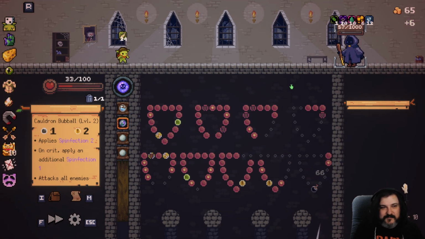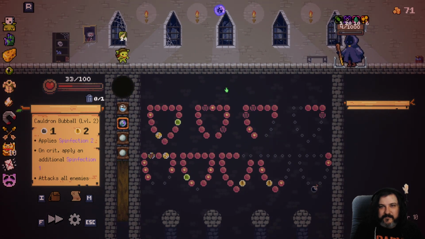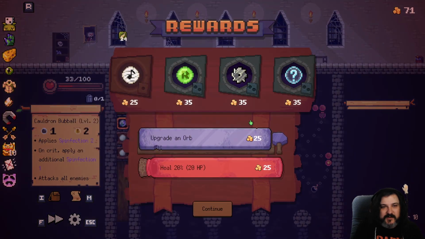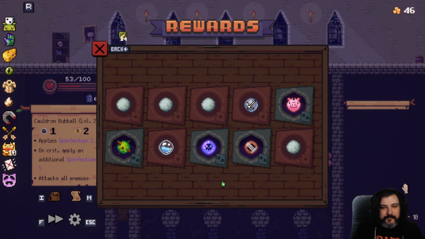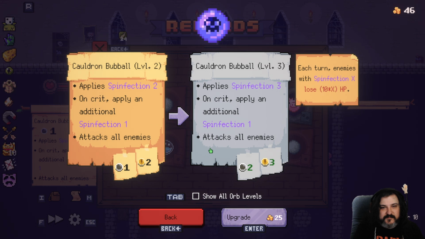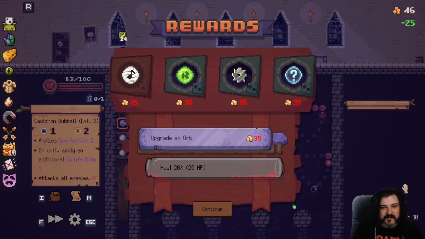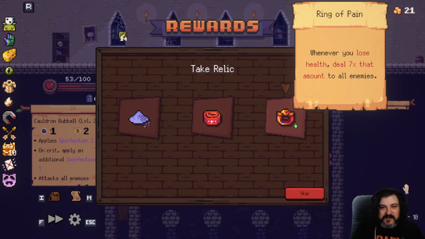All right, it's dead. Who to upgrade? Upgrade you. Bombs apply infection 1 when damaging enemies. Prevent the first time you take lethal damage. Whenever you lose health, deal 7 times that amount of damage to all enemies.